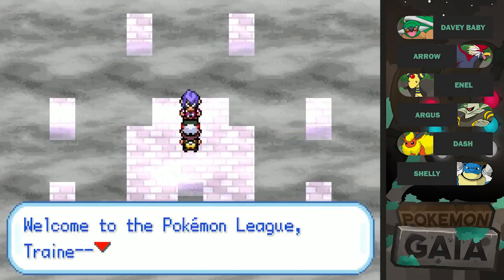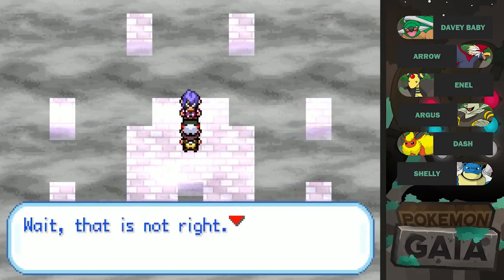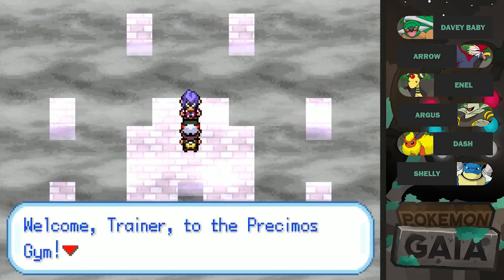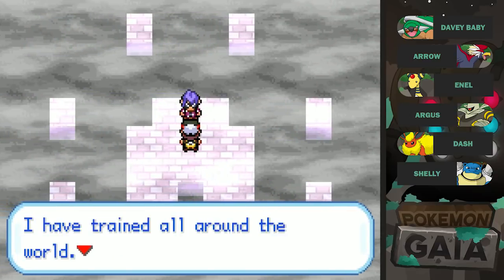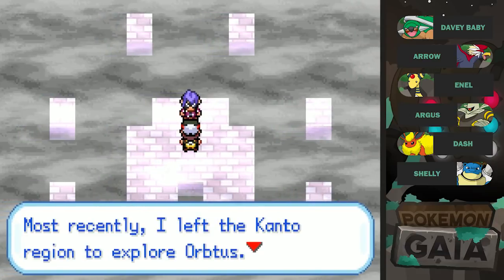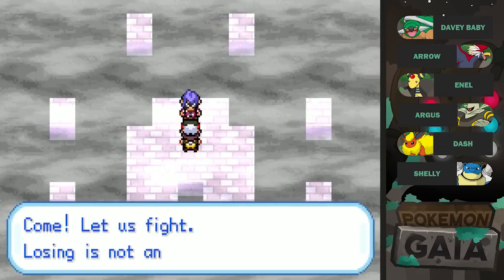Let's go. Welcome to the Pokemon League Chain. Oh wait, that's not right. Welcome, trainer, to the Pressimals Gym. Allow me to introduce myself. I am Will. I have trained all around the world. Most recently, I left Kanto to explore Orbitus. I took this post to prove my love for Psychic-type Pokemon.